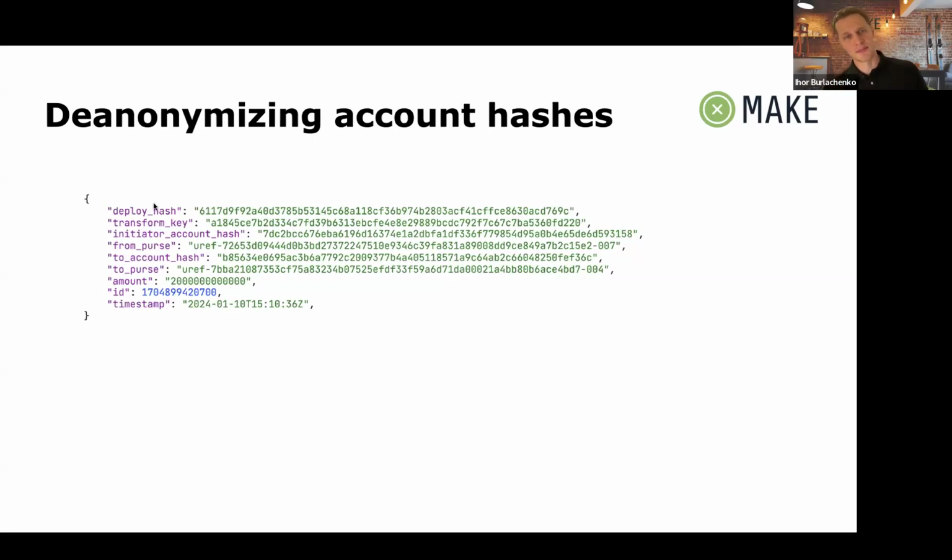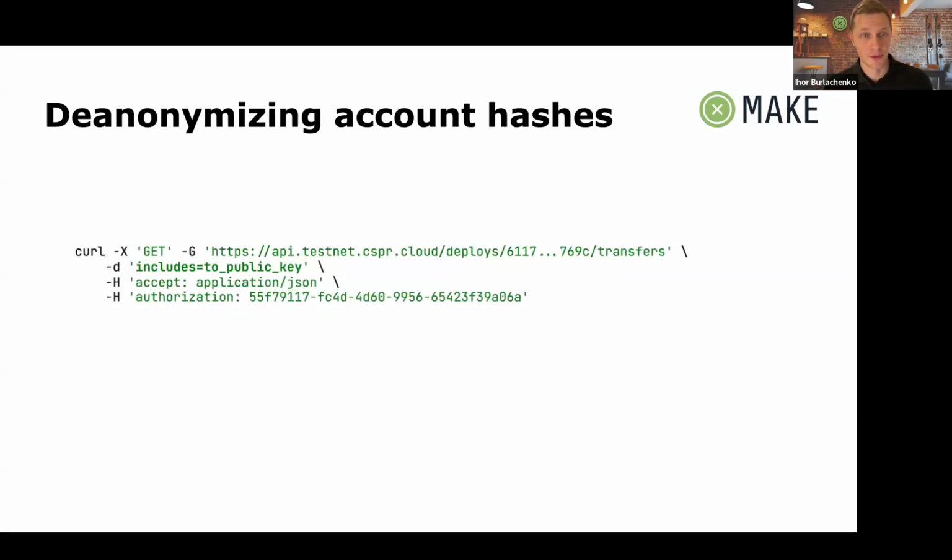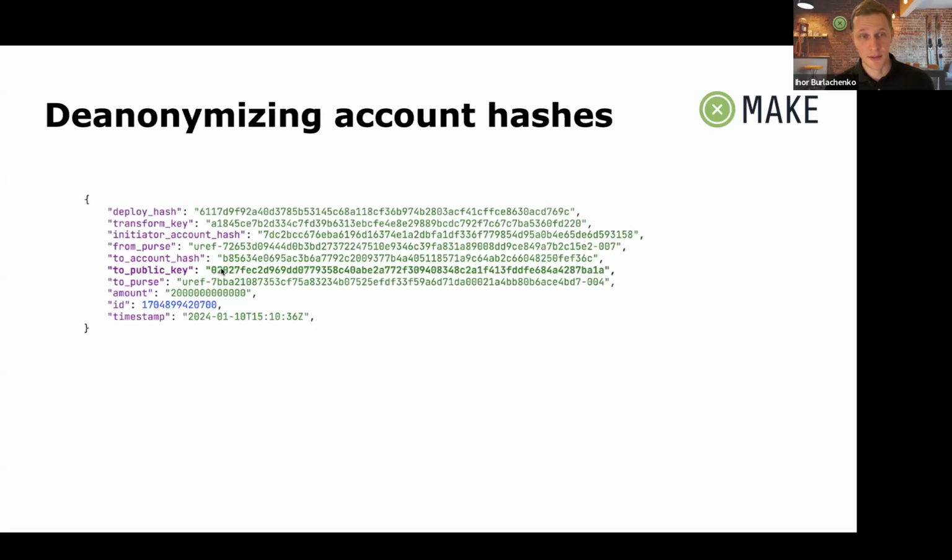This is a transfer response, like internal smart contract side-effect transfers, and it has account hashes. If you want to know the public key, you follow the same approach. You include it as an optional property, in this case called toPublicKey, and it will be injected into the response.